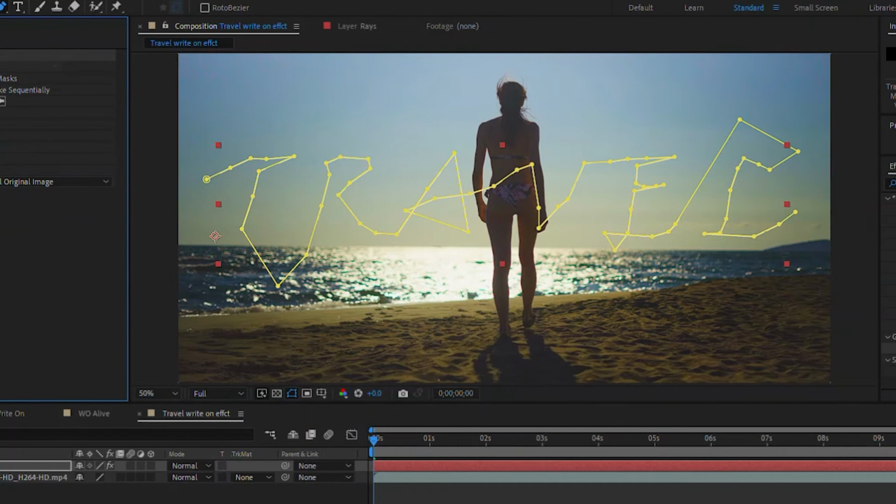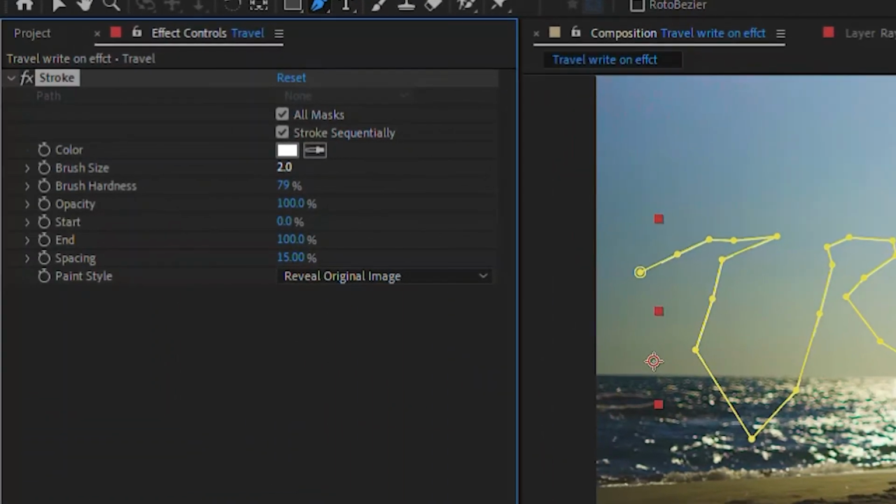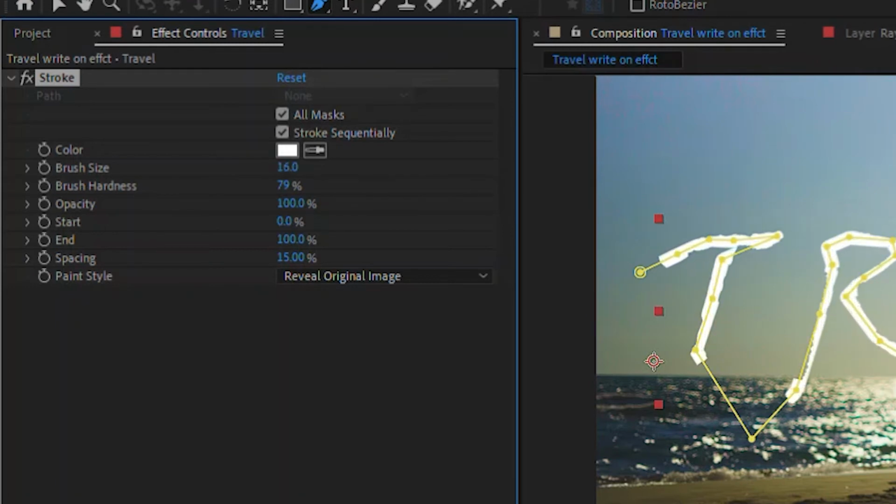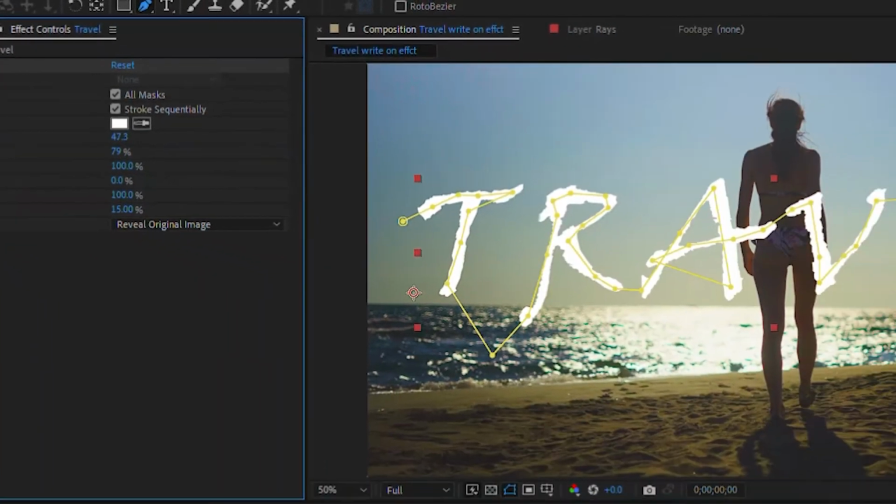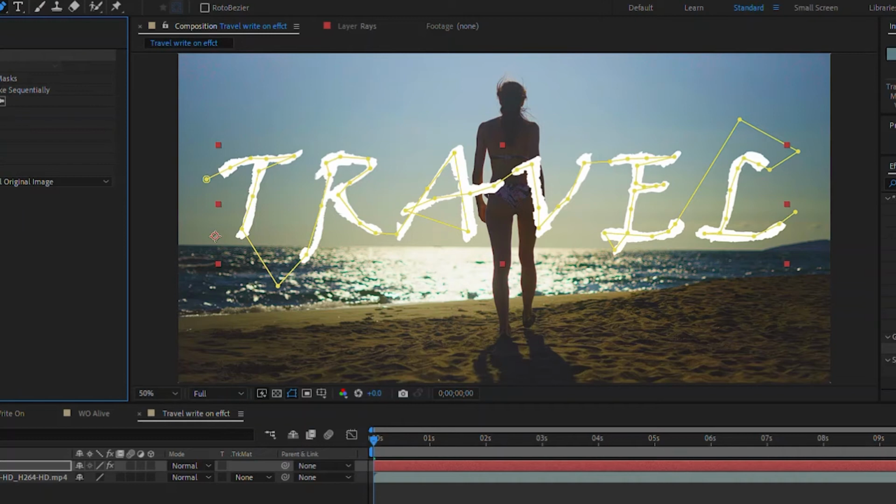So what you'll see is all the text went away. What we're gonna do is increase our brush size if it's not already there, and we're gonna bring that up and you're gonna see the text slowly come back. And I'm gonna keep going till it looks about where it should be. All right, so I'm about 47 here. Yours might be a little different. Let me just drag it back and forth just to check it a second. Okay, so this looks good.